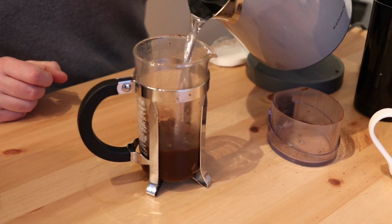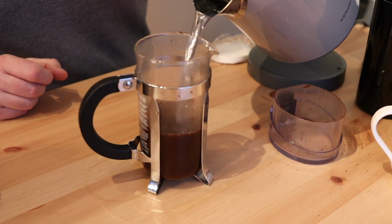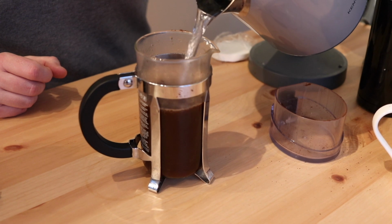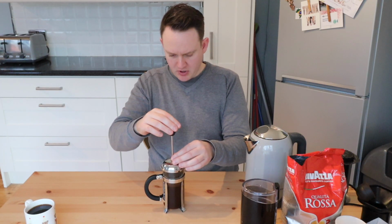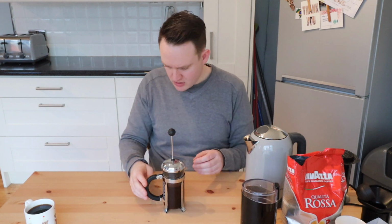And now we just pour the water in. So the kettle's just boiled. I tend to pour the water in up to just the top of this metal ring here. And then I would always just put the top of the French press on top like so. And now I just need to leave that to sit and brew.